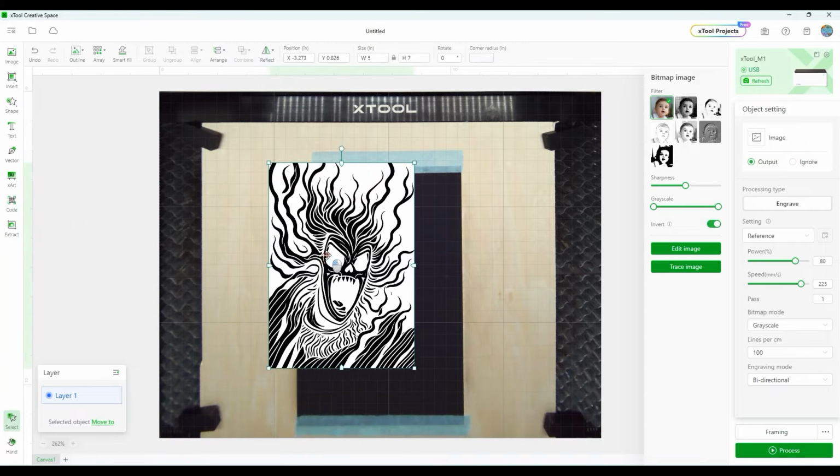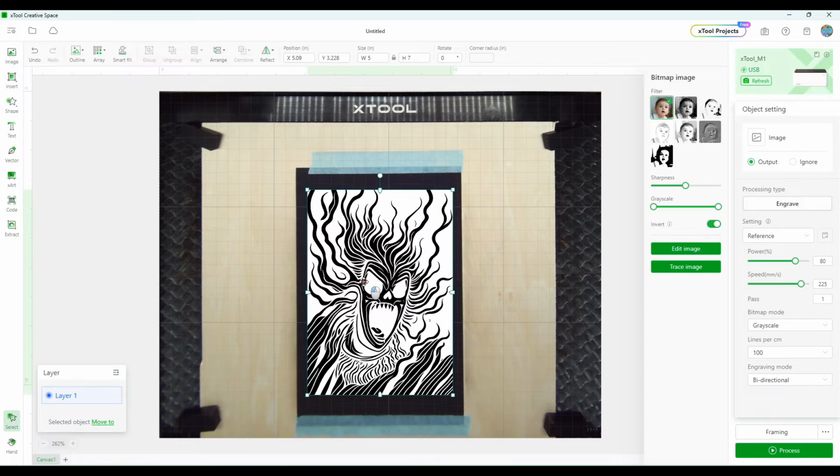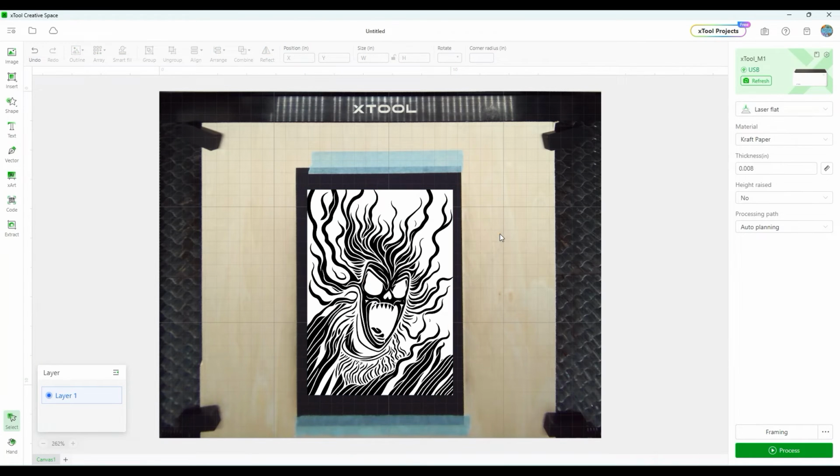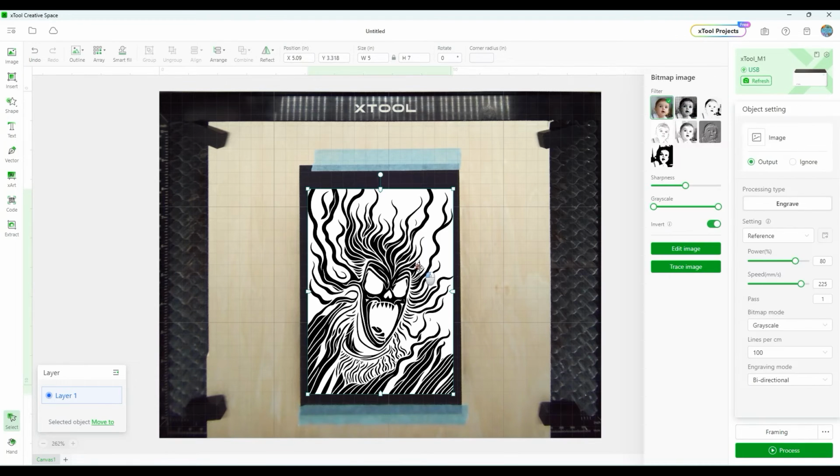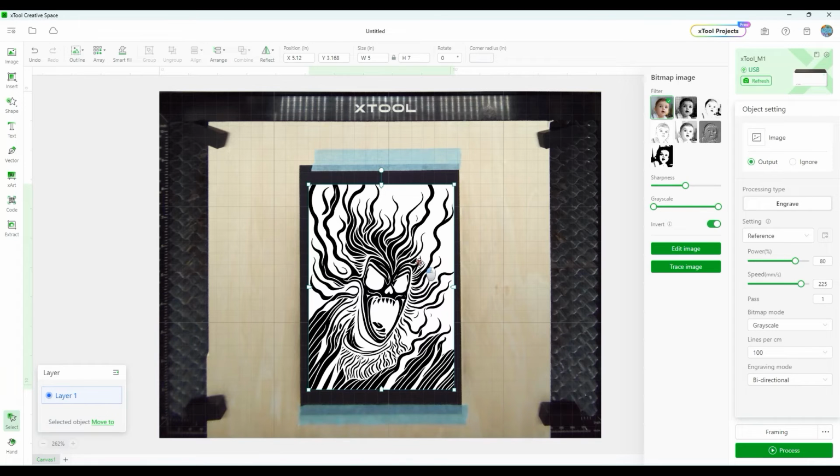So let me bring the image here, and I'm just going to place that on here, but I need to do a few other things. I need to choose my material. So under material, I'm going to choose craft paper. Then I'm going to do the auto measure. This just takes a couple of seconds. And so this is the camera just taking a snapshot of it, and it's figuring out the distance between the laser and the top of the material. Now I can place this exactly where I want it. So it fits on here pretty good, just like that.